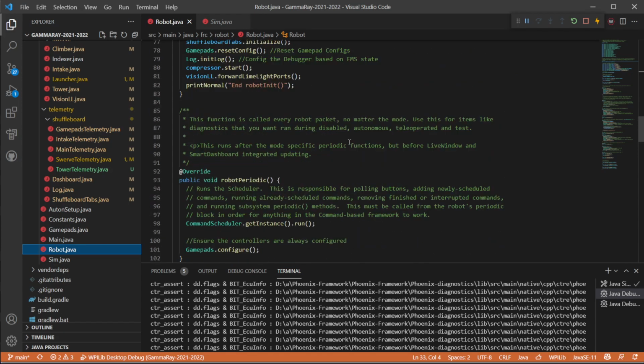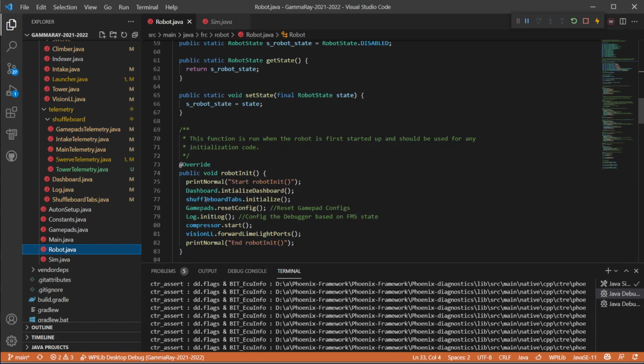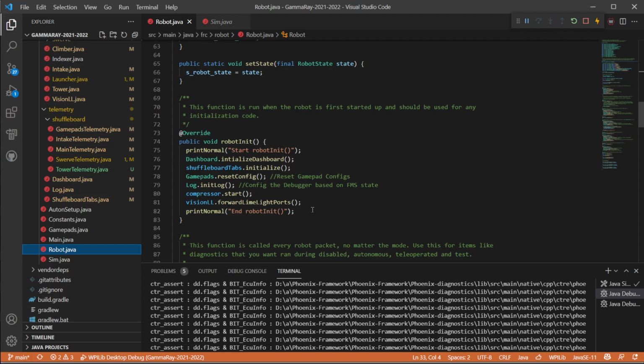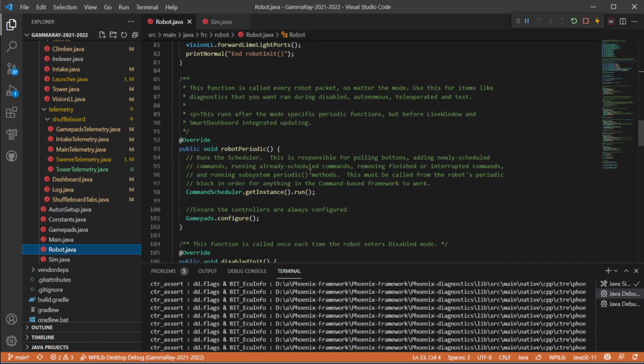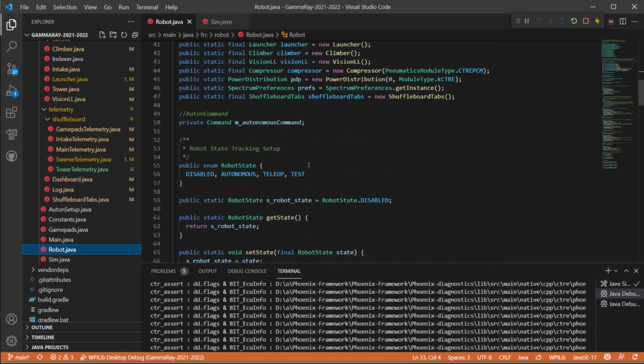There are some things in here we still do. So like the robot init is anything that has to run at the beginning when we turn the robot on, once. Every once in a while we'll have to add something in here, but most of the time these are calls out to some of these other files, other classes, and we'll add what actually needs to be changed often into those files and not directly into here. So we're not doing things in here all that often.